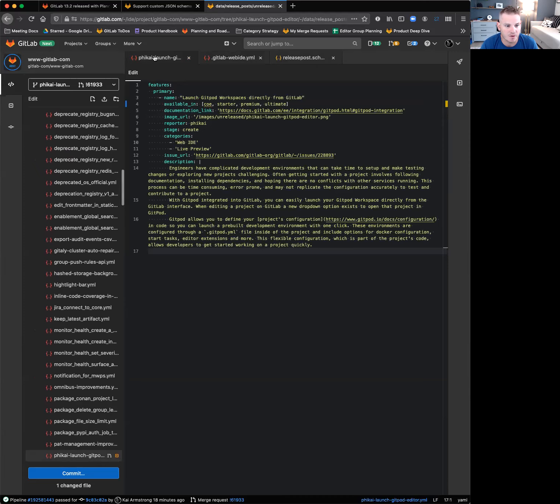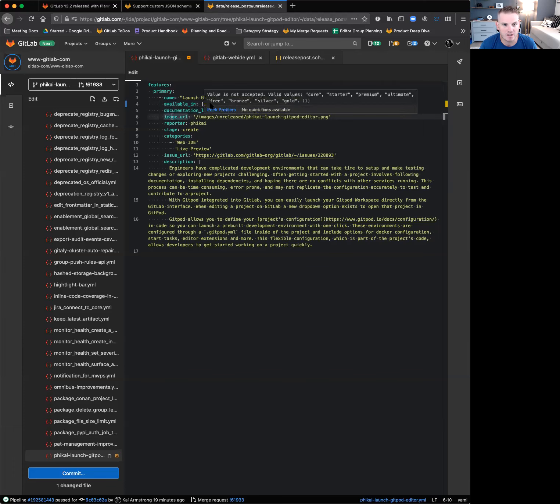So this is a release post item that I'm working on for 13.5. You can see it here, a sneak peek, but this is all of the fields that we define when we go through and do this. And you'll notice that I've already got a squiggly line. I was messing with this to make sure I could generate the proper errors. Starting here where it says available in, if I hover over it, it says tiers the feature is available in. For features on only GitLab.com, free, bronze, silver, or gold can be used, and it's a required field. So I get all this information about what's required for this field.